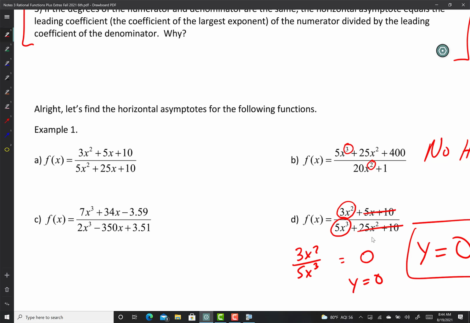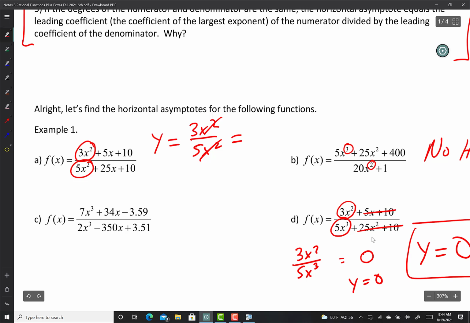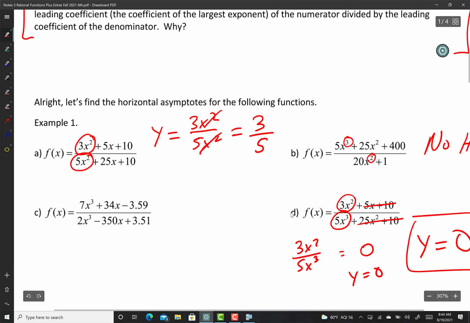Remember, guys, horizontal asymptote has to do with end behavior because we're talking about what happens as x approaches infinity. So if you were that kid, what's the end behavior of the numerator? The 3x squared. What's the end behavior of the denominator? What's your ocean? The 5x squared. And look what happens. The x squares cancel each other out, and you're just going to be approaching the number 3/5.